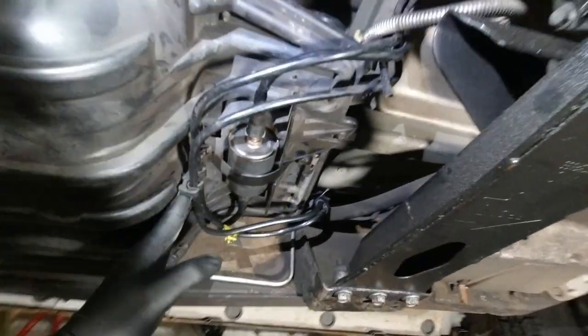I like to get them all the way undone, in case the tank was to fall, it doesn't rip the fuel lines out. I had that happen one time years and years ago. One got away from me and pulled the fuel line down. So learn from my mistakes. Don't do that.